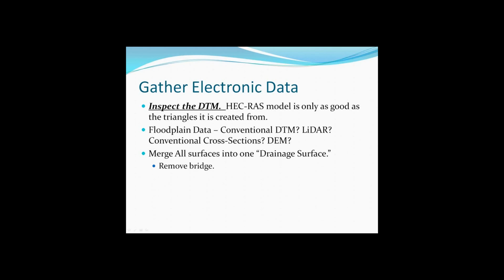There are multiple methods that we use in the Transportation Cabinet, and we've got them here kind of listed in maybe the order of preference, but this is really a project team decision. You could do a conventional DTM when your surveyor goes out to shoot the rest of the job, and that's probably going to be the best data that you can get. But it's also probably some of the most expensive data you can get.